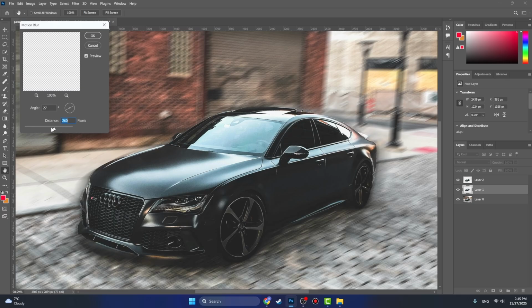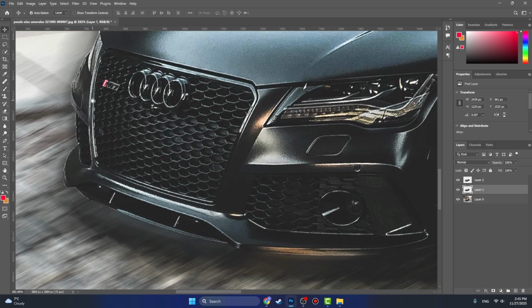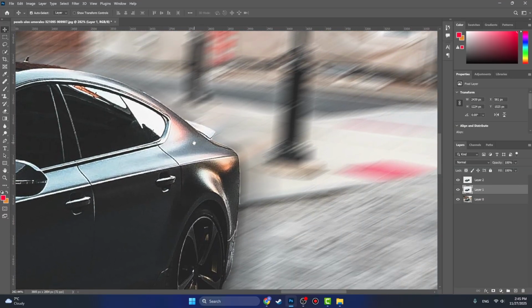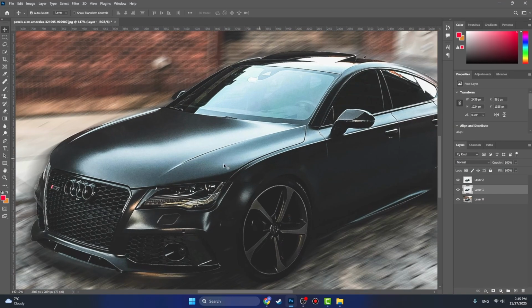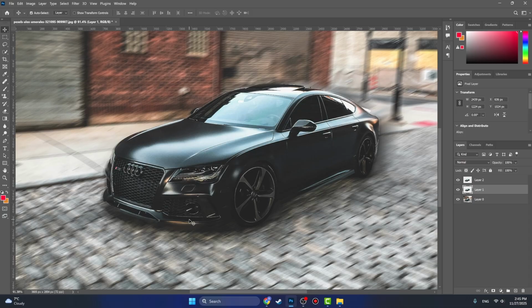That's too much. Let's go a little bit lower, something like that. And you can notice at the margins we have this motion blur effect of the car basically moving. And what we can do, actually, we can drag and drop the second car, the car underneath, to the right a little bit, to something like that. So we'll create the effect that the car is moving forward. So this is a great example of what you can do with the help of the motion blur in Photoshop.